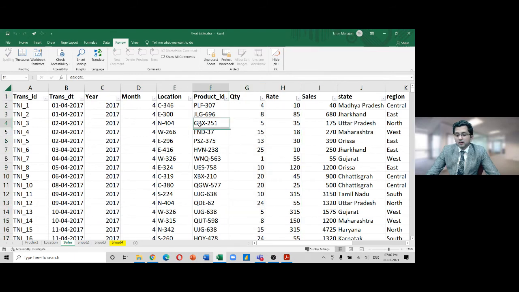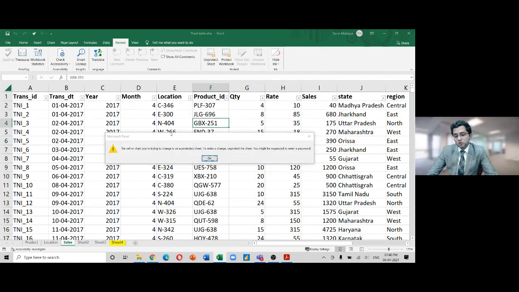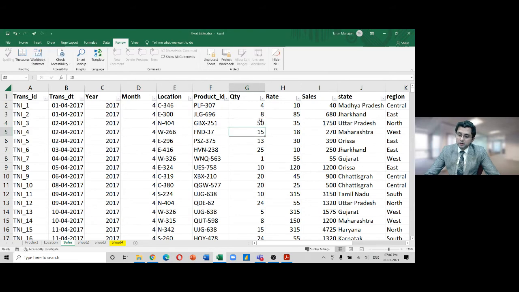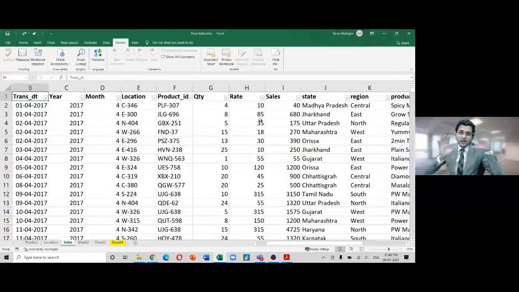So now people won't be able to make changes to other fields, but they will be able to make changes to these two fields. So this is one thing, that you protect the entire sheet and keep unprotected some selected parts of the sheet. Just simply unlock those cells and then protect, so those cells will remain editable.